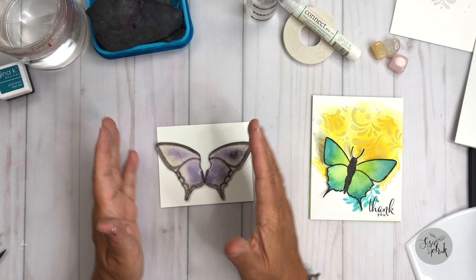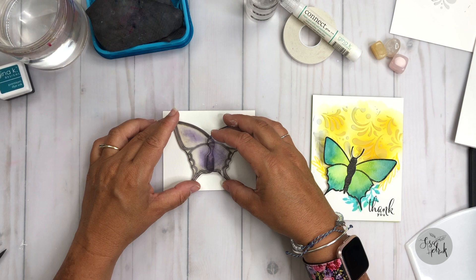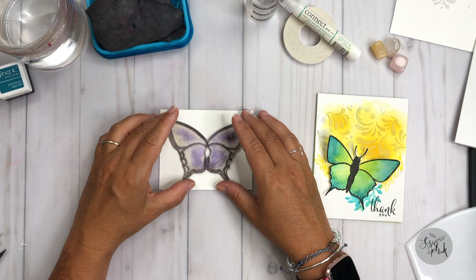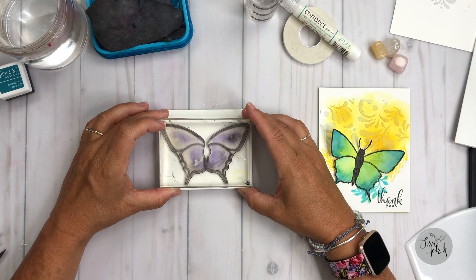So we're going to move on while that's drying — we're going to move on to the butterfly stamping. One of the things I want to mention about the butterfly wings and the stamp set: the reason I didn't connect them and make them one whole stamp is because I wanted you to be able to vary the size of the wingspan. I'm showing you a couple of different things you can do for positioning the wings to vary the wing size — so you can have a shorter, smaller butterfly, or you can have a butterfly with a really big wingspan.